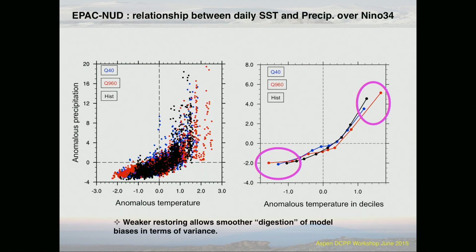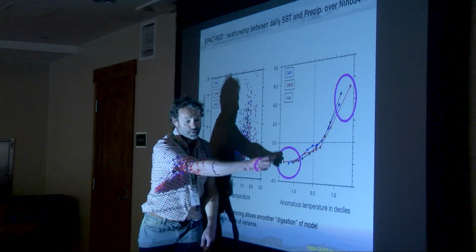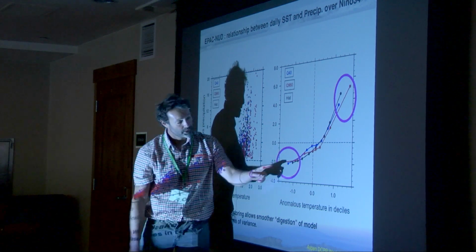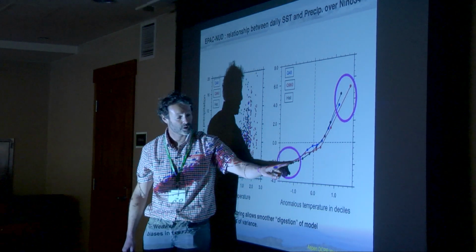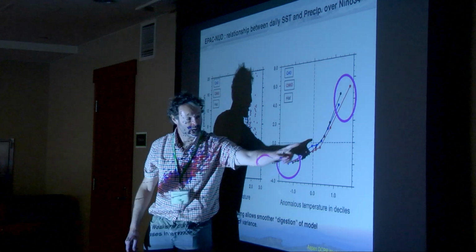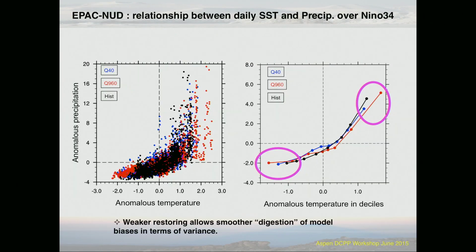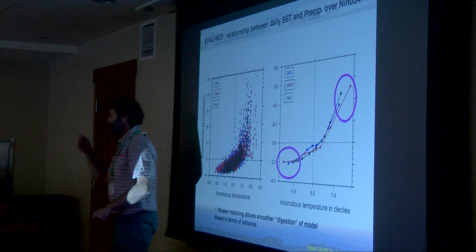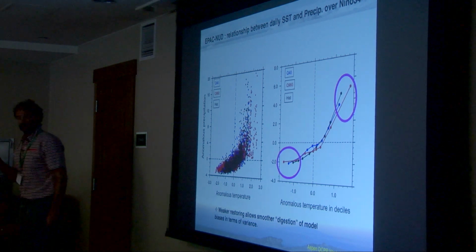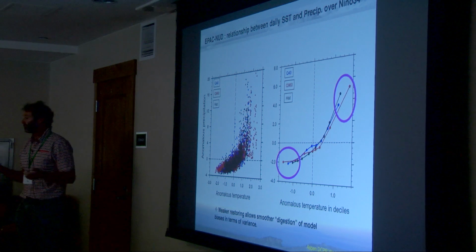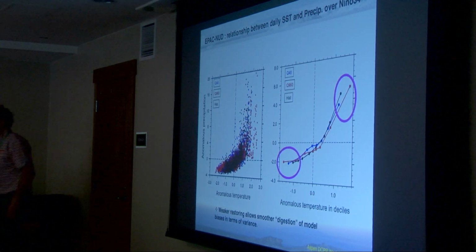So it is the same graph here, but I've computed the anomalies per decile. In black, this is the observed model without any constraint. In blue, weak constraint, and in red, strong constraint. So this shows you that with a very strong constraint, the variance that you impose in the model is stronger than the one the model really has, basically. And this can trigger also some spurious effects in terms of teleconnection.